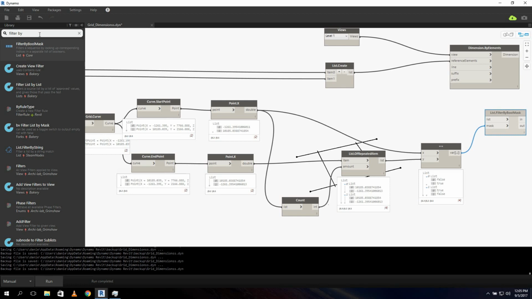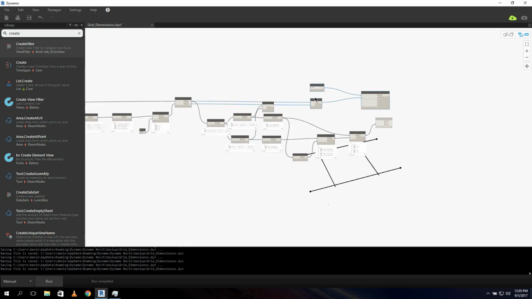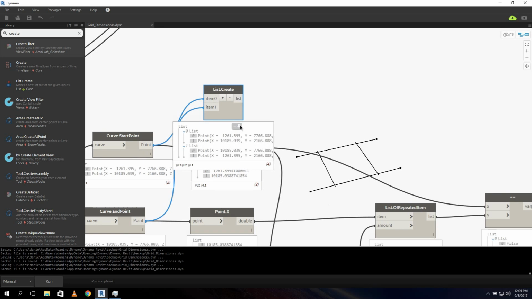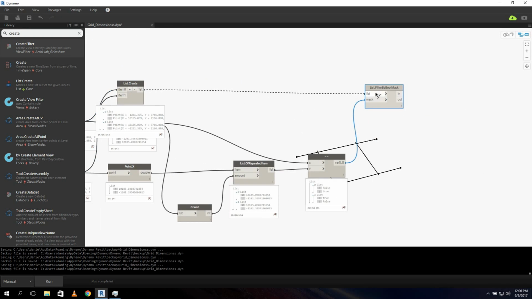So let's create a list from our start and end points. This one and this. Let's put it here. Let's just clean it a little bit up, like so. You can see. Let me run. We have 4 items here as well. We got our 2 start points and our 2 end points. Now we can connect it to our filter, and the input, or what matches, is our start point and our end point for a line.